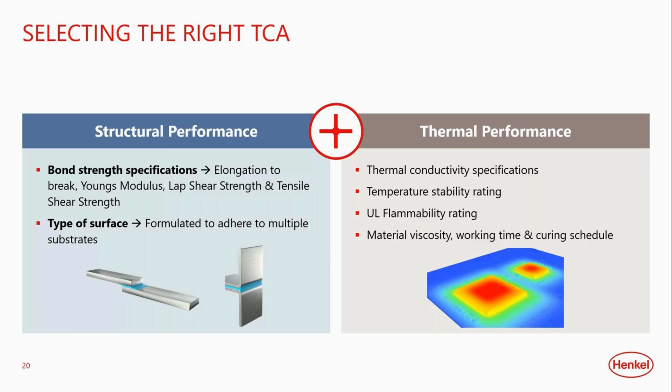So ease of automation, your tack times and volumes needed to make sure that we can dispense enough material within your desired cycle times, and then really looking at if there's a targeted cure rate as far as fixture time where the adhesive starts structuring to create some mechanical strength to help carry loads as the pack moves down the line. So it's kind of a trade-off on what we'd call open time, where basically you have time to assemble the components together and still achieve a very high strength durable bond.